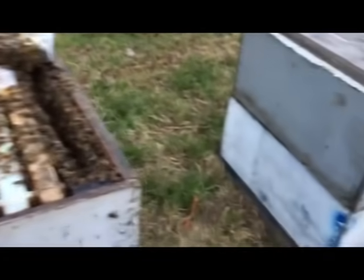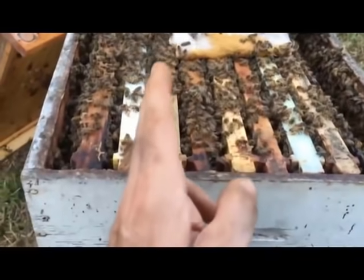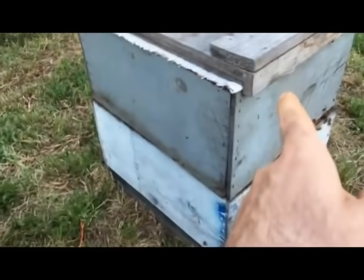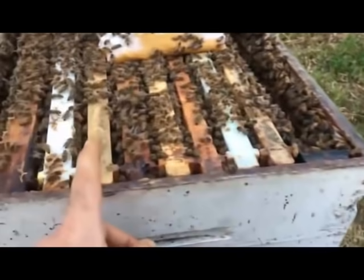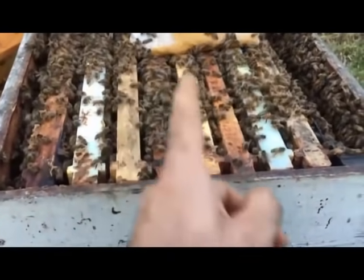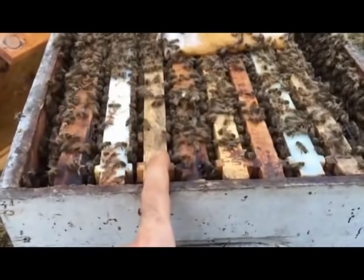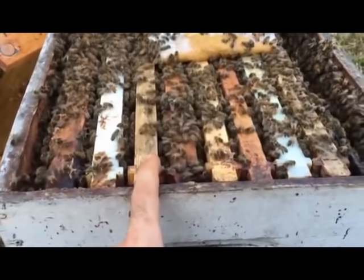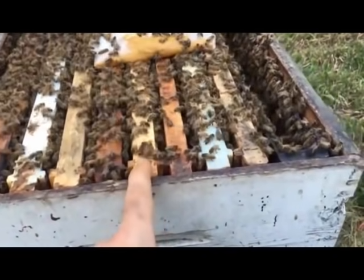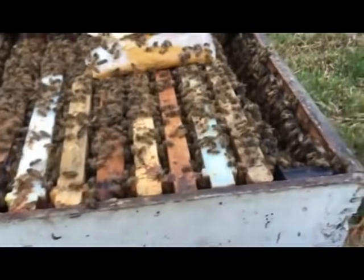So we're going to run these two together. We're going to run 2 frames of 30. So we're going to run a 30 frame in slot A, and we're going to do the same in this hive too. In 4 days, we're going to shift this frame into slot B, and we're going to drop another graft frame in this place. And then after 4 days, we'll do the same thing. This frame will then go into the incubator, and it just keeps rotating through like that.